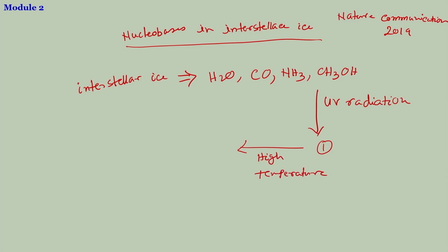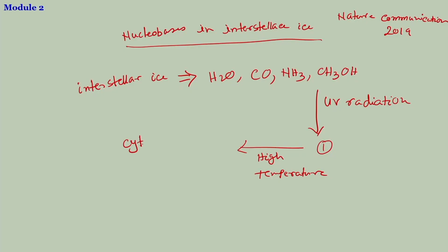Because that was there in the prebiotic earth. And after this, they have tried to find out what molecules have been formed. And guess what? They have isolated all three of the pyrimidine nucleobases: cytosine, uracil, and thymine. All three of them were present in the final composition after this reaction.